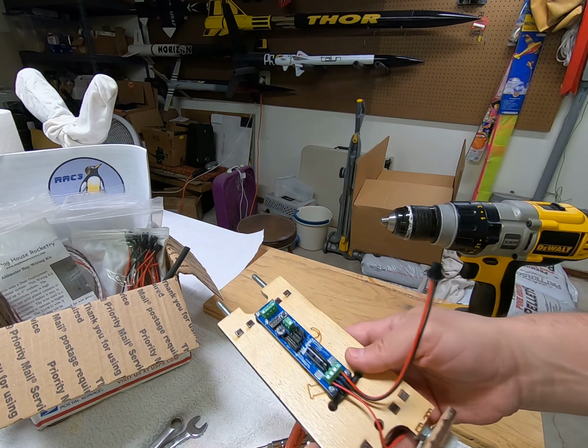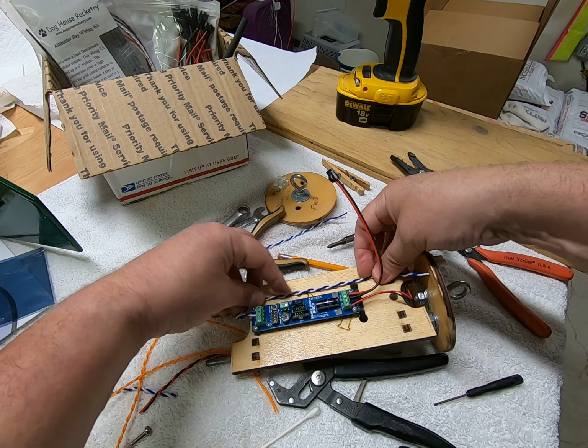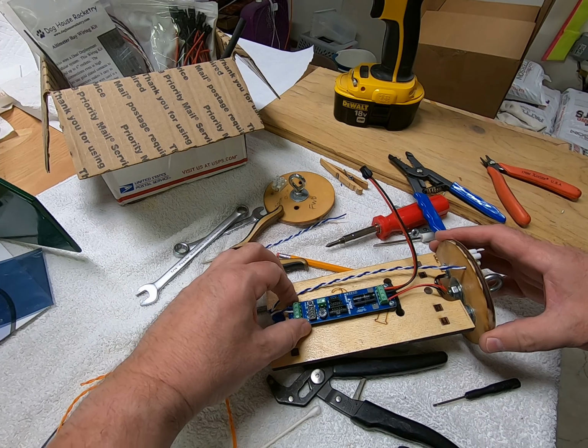I need my little bitty screwdriver. Where did I put it? Here it is. You get a pretty good collection of little screwdrivers. I can barely see some of the wire. So there's that. And if we feel the need, we can tie that down with some small zip ties. So there's the connection for that drogue, the rear.